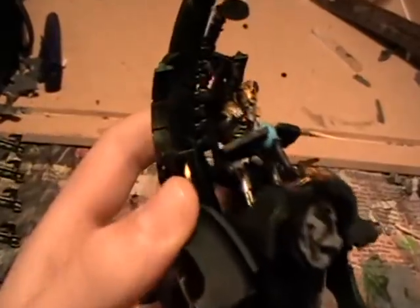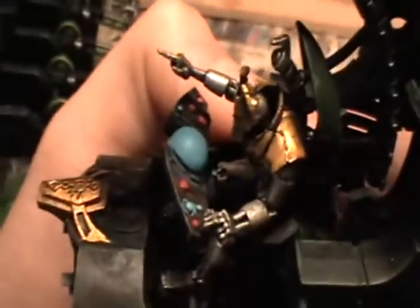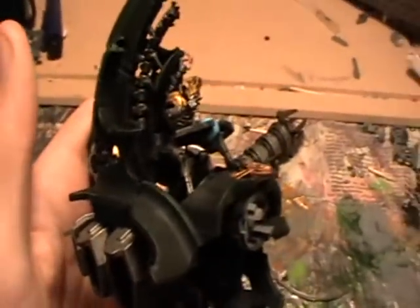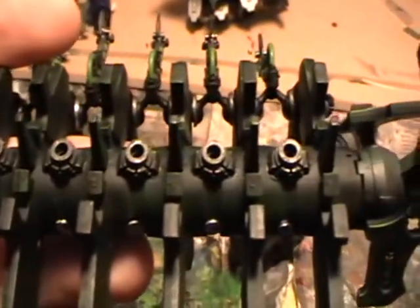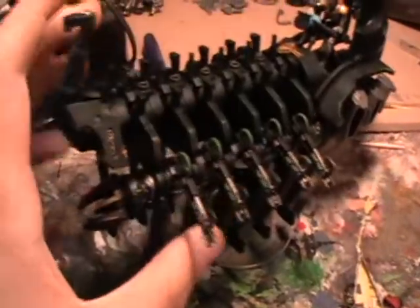Paint the runes at the front with Burnished Gold. You can see the pilot there — he's got his command console which was painted in various reds and blues, mainly Ice Blue and Blood Red, with some small lighting effects. The bent sections have been painted with Bolt Gun Metal — they're not normally on there but this model is a kind of conversion.